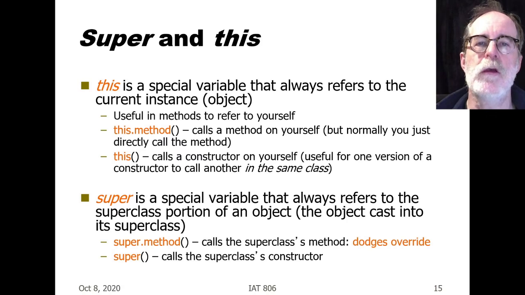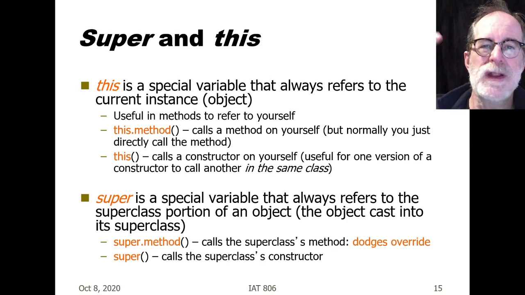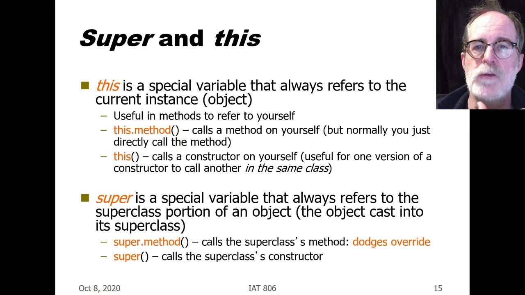And sometimes you have a variable name in a field and you reuse that variable name as a method parameter. this.variableName is referring to the field, whereas just the bare parameter name inside a method is referring to the method's parameter variable. Similarly, if you declared a variable inside the method and reused the same name as a field, that variable declaration hides the other one. And so if you want to get at a field name, you say this.fieldName.